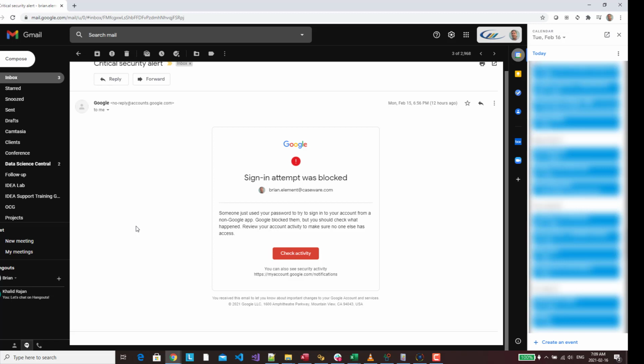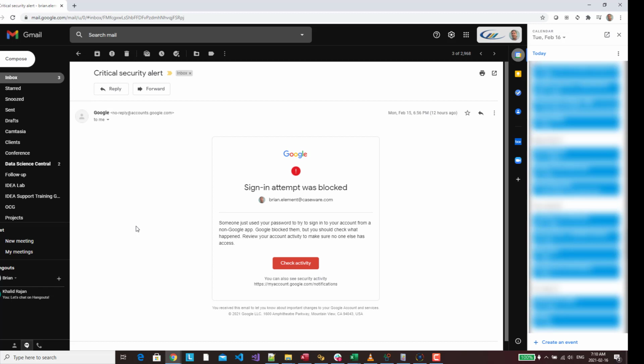If you don't want to set this up for your account, you might want to create a dummy account to receive the information from IDEA. That way you keep your account more secure, and you have another account that will accept the information from IDEA. This was just for Gmail. The other ones I haven't actually tested, so I'm not sure if you'd have the same problem or not. But with Gmail, I was able to get around this quite quickly just by checking the activity and following the instructions. So that's setting up the emails.